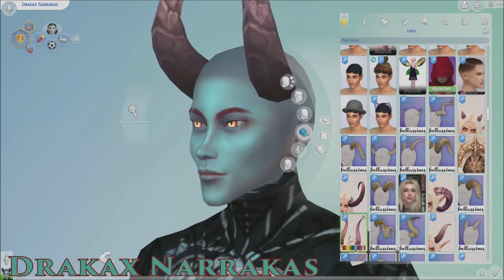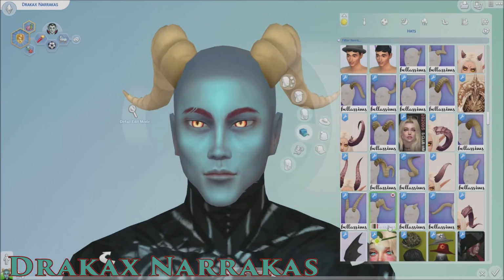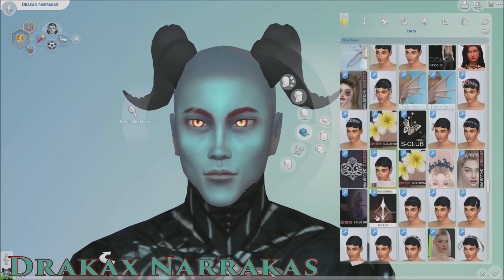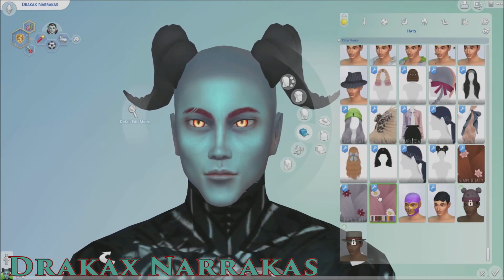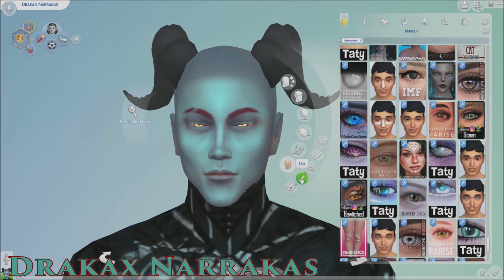I've never said his name. I just realized that I haven't said his name. I've referred to him as just him and who was his inspiration. But this is Drax. This is Drax Narrakas. And so that's his name. Should have already said that already, but, you know, brain.